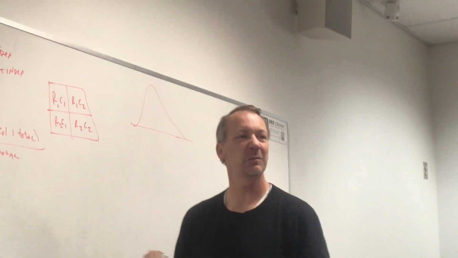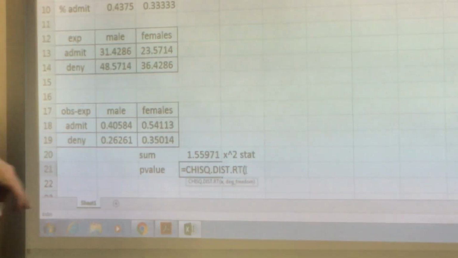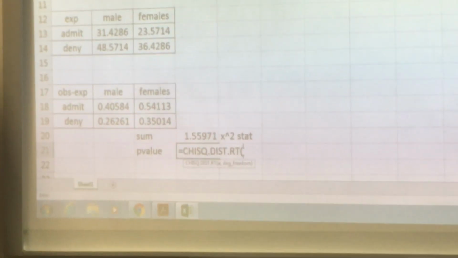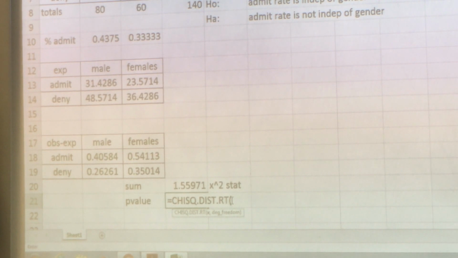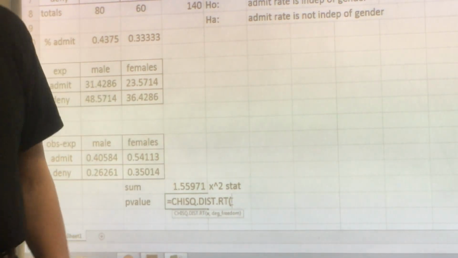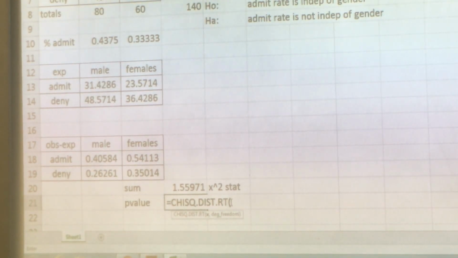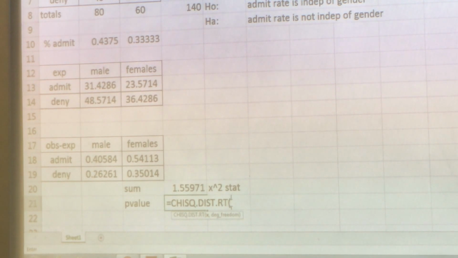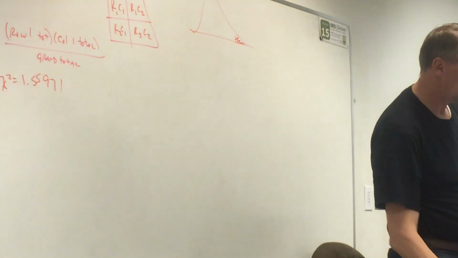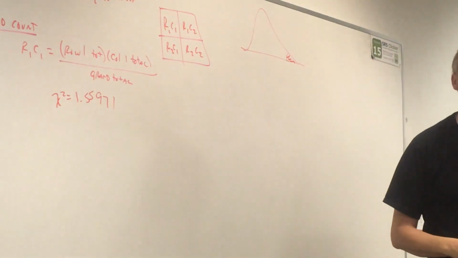So when we think about this, we're doing our chi-square distribution. If we get a small sum, what would we expect? Would we expect there was a difference or there was not a difference? You would expect there was not a difference, right? Okay? So over here I would say there's not a difference. If it's over here, there's going to be a big difference, right? Okay? So the idea here is trying to decide, is 1.55 big?